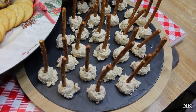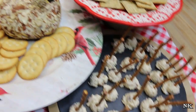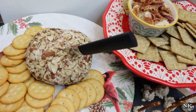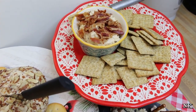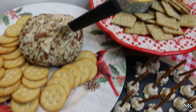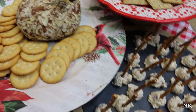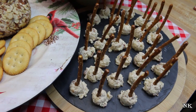So you can make up a couple of batches of these. You can make those cheese balls as large or as small as you like. You can make this recipe into 4 cheese balls. You can make it into 6. It just depends on how large you want to make them. You can pass them out to friends and neighbors. You can stow them in your fridge during the holiday season, and you can take them with you to parties as a hostess gift. Nobody is going to turn this down, I promise.